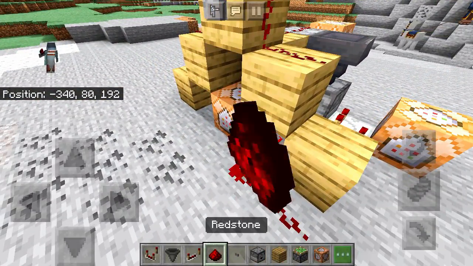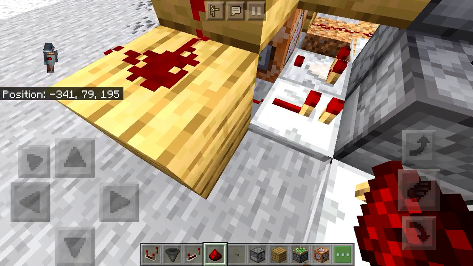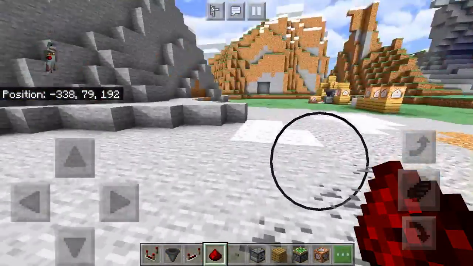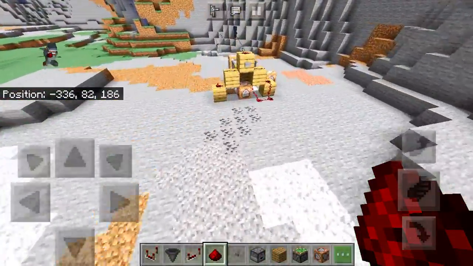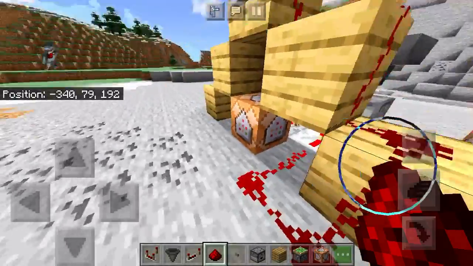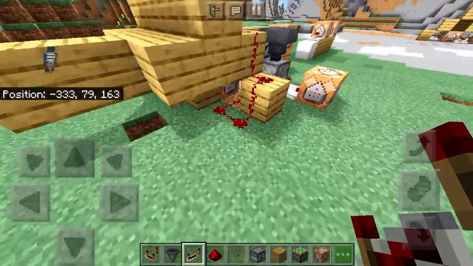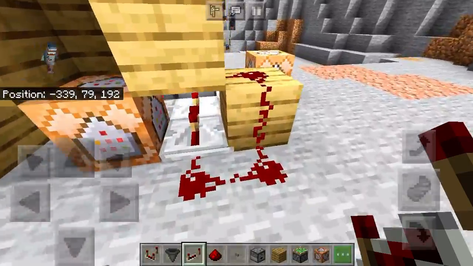Oh, stupid me. There we go. Okay, why is that still activated? That's weird. Okay, I'm confused. How's that still activated? Oh. There we go. I think it'll work, yeah. That was a little bit of a mistake. Just a warning. It might do that exact same thing and it could break your machine.